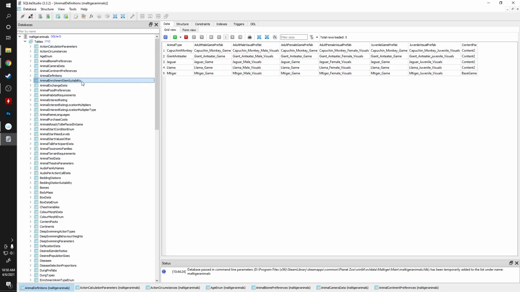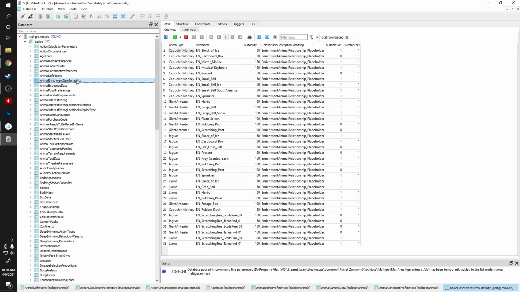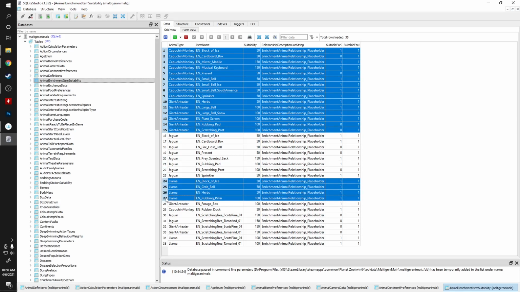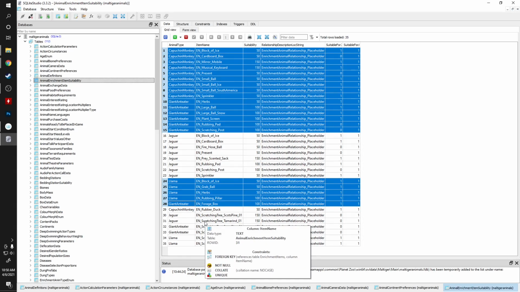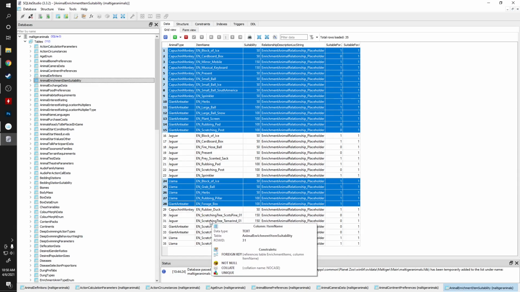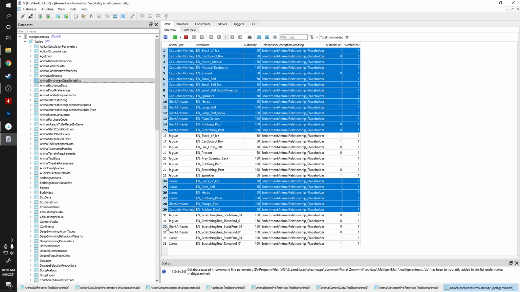Animal definitions, we're not going to change anything in there quite yet. Enrichment suitability. So this is where you define what sort of enrichment your animal likes to use. This is the toy enrichment, not the food. So what I do in this one is just take everything that doesn't say Jaguar, and there are a couple of random entries down here. Okay, so this is actually new. You can see they've added in since the Southeast Asia DLC dropped, the new enrichment for the Scots pine and the tamarind scratching trees. So we're gonna keep that.